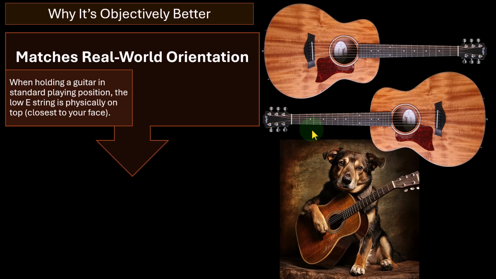So obviously when we're playing the guitar, I know we have a dog down here, but he's in the playing position, you can see. And you can see that the low E string is closest up top. This is the low or heavy E string as the dog here is playing the guitar. Now, notice that when you see something on a piano, you don't have this problem. We'll talk about that a little bit later.